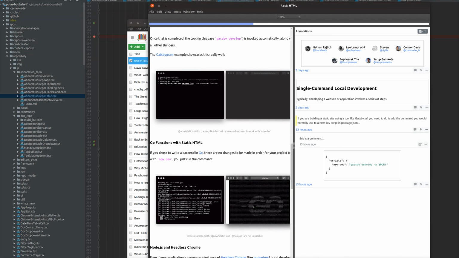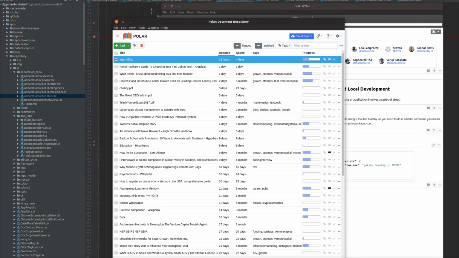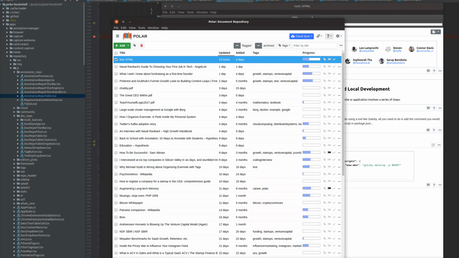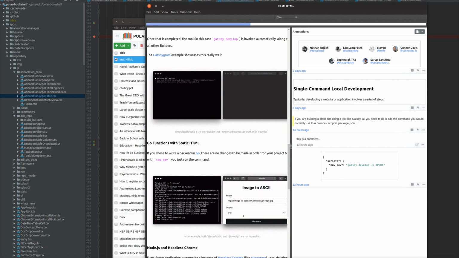I wanted to discuss the next version of Polar that's about to come out. It's very close to being finished, and I would say maybe Wednesday to Friday it'll go out the door. The user interface is mostly the same. Some big changes went in, in that we now support area highlights.